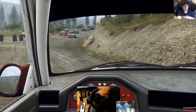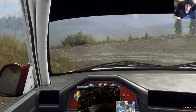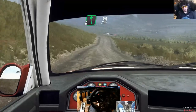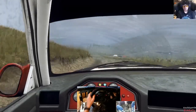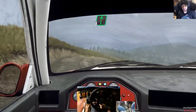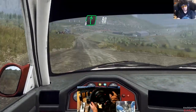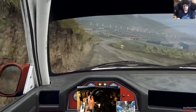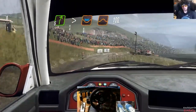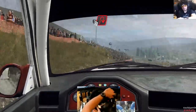80. 6 left, 30. Not the most flamboyant through that hairpin, but 50, 4 right off a crest, not too bad nonetheless. 100, 6 right, 80. Crest into 5 right long, tightens through gate. Now down onto the water splash. Let's jump, scrub a bit of speed off. Turn right, open, right. Ready for the bend.